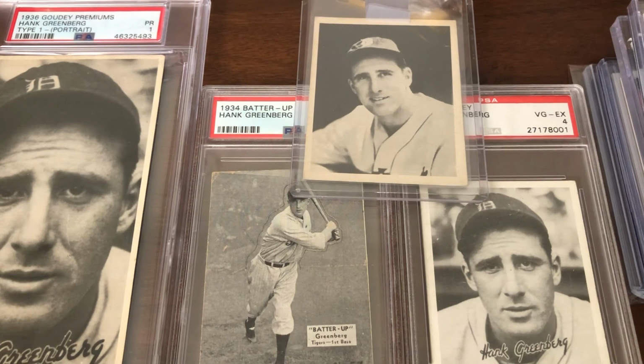So find your way of participating, whether it's making videos, watching and commenting, going to live streams or group chats, going to your LCS or local card show, or simply talking about the hobby with family and friends. The more you put into it, the more you'll get out of it. The more you'll learn, the more your PC will grow, the more people you'll meet, and the more fantastic friendships you'll form.